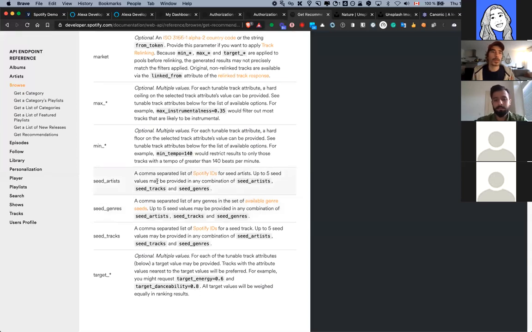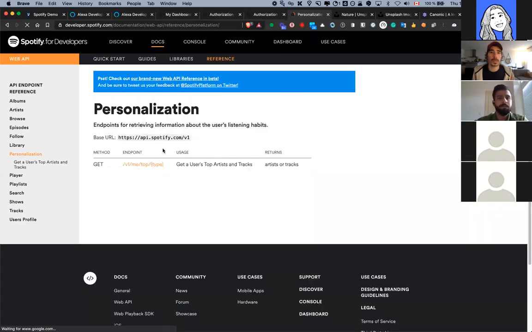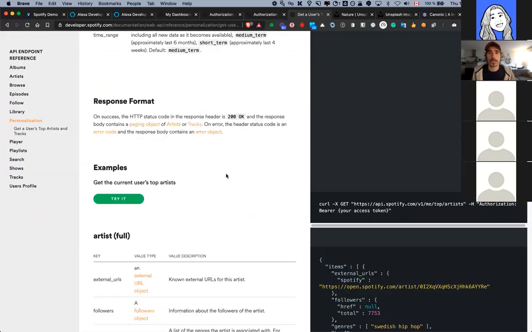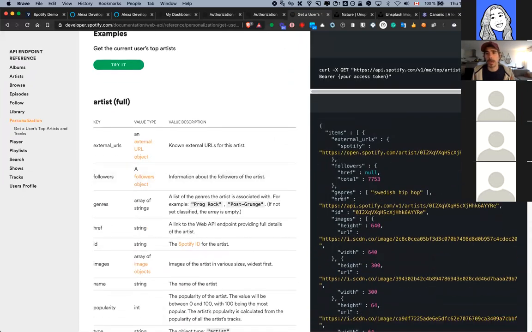But you can go again way further by using personalization. This endpoint will help you retrieve some information about the user's listening. If you click on the link, you will see that you can grab some genres.